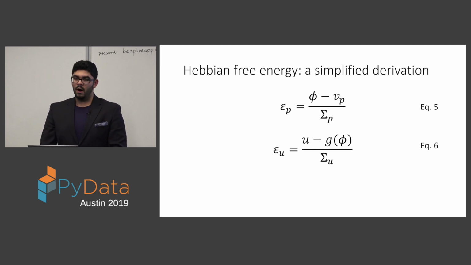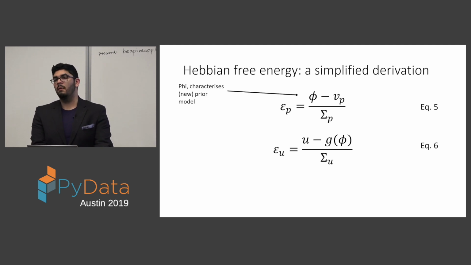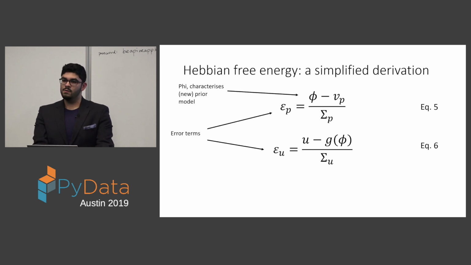So this model of perception is subject really to two errors. One is the new distribution that we've chosen, because if we chose the wrong prior model, then our prediction will be wildly off base. And also our error in our prediction. Because if we say we see a shadow around a corner, and that's going to be a rectangle, but the actual shape is a trapezoid, then we need to update our model and say, well, it can also be both of these things.